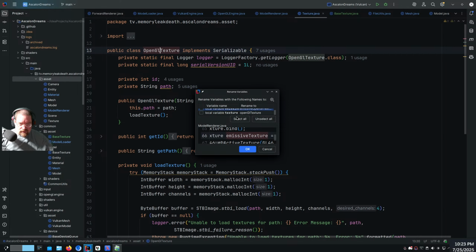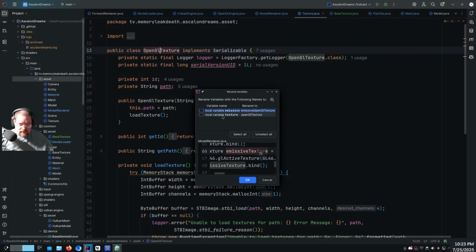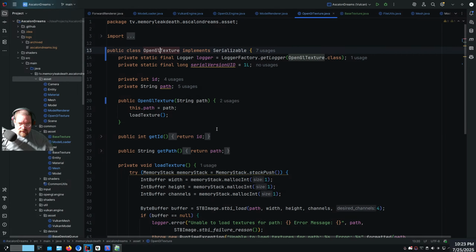Rename variables. This is OpenGL texture, OpenGL texture. No, I don't need to. They're just local variables, right? Yeah, I don't need to change those. They can stay the same as long as it changed here.